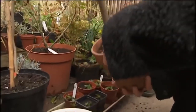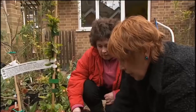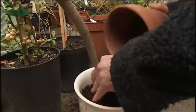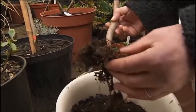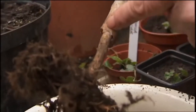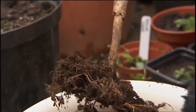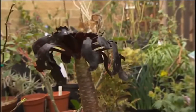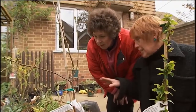While the adult vine weevils munch away at the leaves of a plant, the greatest threat comes from their larvae, which live under the soil, attacking the roots. Yes. Look at this. Oh, dear. It's hardly got any root at all. Oh, look at the stem. It's really just eaten all this and chewed all this off. That's why you find often that plants just sort of keel over. But the thing is that that little beetle, were it not in there, would travel all over and into these pots, laying eggs willy-nilly as it goes.